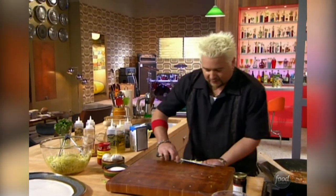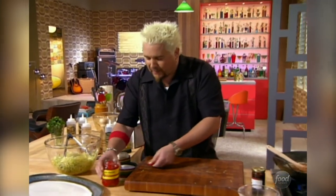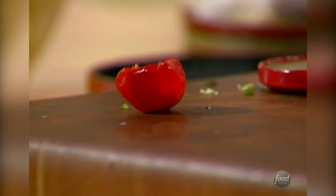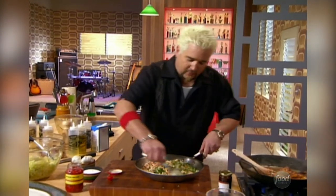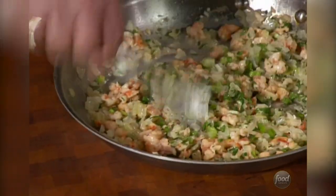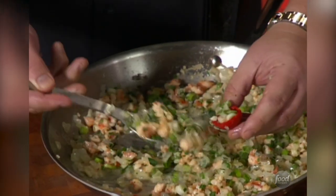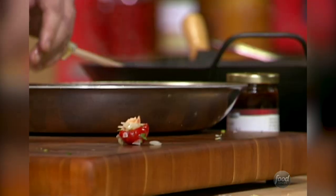Now it's time to stuff the pepadoos. What are the pepadoos? These are great little peppers that come out of South Africa — they're kind of spicy, kind of hot, but kind of sweet at the same time. You find them a lot of the time at salad bars or olive bars. Now we take this mixture, give it a little stir — we've got the shrimp, the onions, the carrots, deglazed with white wine, some butter, some lemon juice, and we just put in some parsley and green onions. Pick up a little spoonful and stuff it. It'll sit up in that cabbage like little gems.